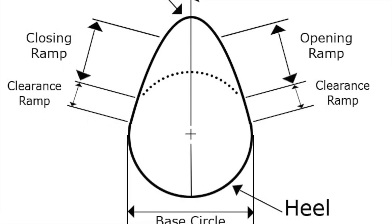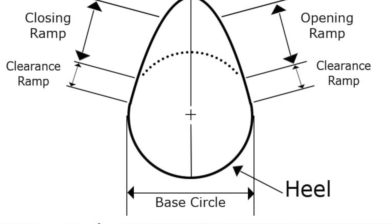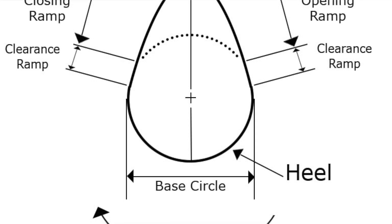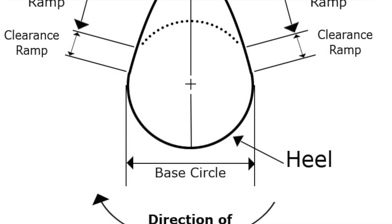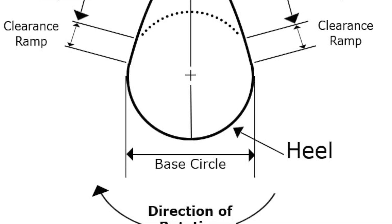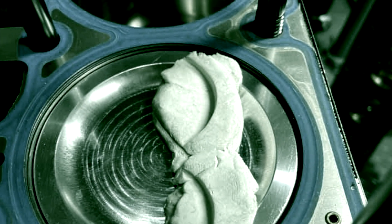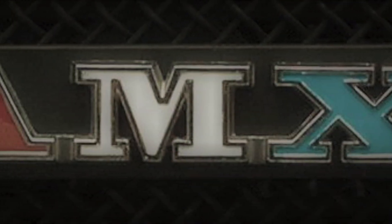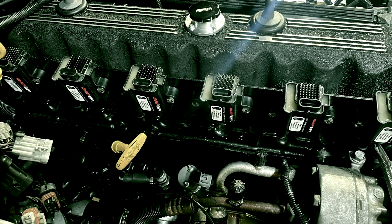A lot of cam people don't want to grind a cam that goes into the heel of the core. They're cutting the heel of the cam and then going right into the core. In my mind, I don't care. That was one of the problems I had with Comp Cams — they didn't want the lobe running into the core. They said it caused too much problem with heat treat because it bends more, requires more straightening. They're straightening it in a fixture with an air hammer, trying to get it straight, with dial indicators all over the place.